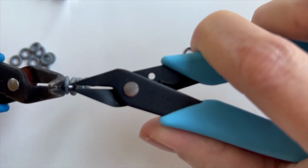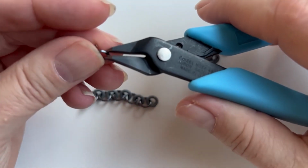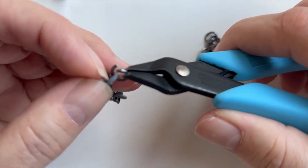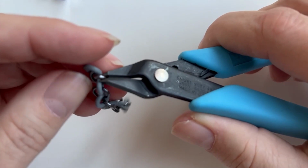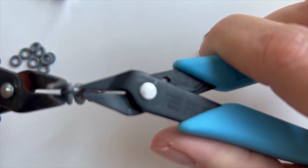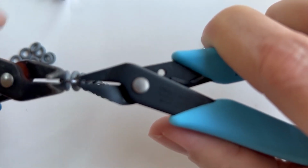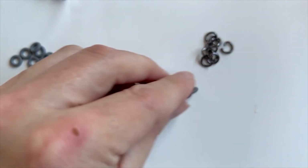Okay, and you can see I am just going to keep this chain going. I'm going to keep it growing until I have all of the 18 gauge 3/16 jump rings and the 7.25 millimeter O-rings together in a long chain.